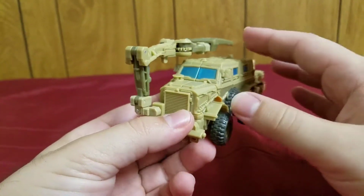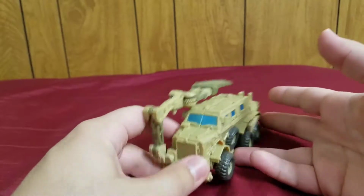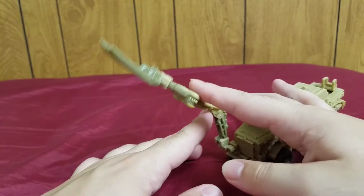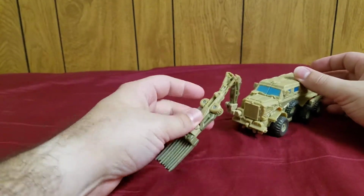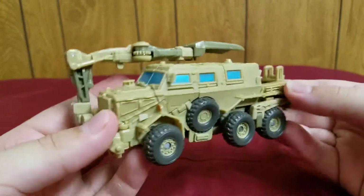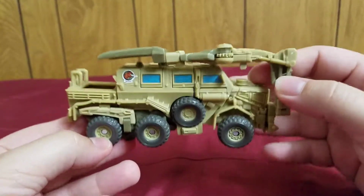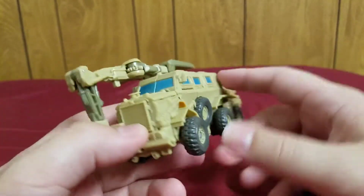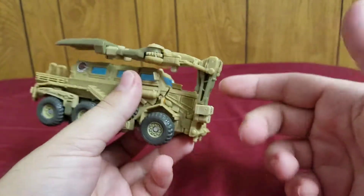is based on something called the Buffalo Mine Protected Vehicle. Basically it's an armored military vehicle that uses this Mine Fork to dig into the dirt, scoop up and sweep any mines, and toss them aside. Looking at pictures of the actual vehicle, this alt mode looks identical to the real thing. It's very impressive how much this looks like the real Buffalo vehicle. And a little bit of articulation, as you saw.